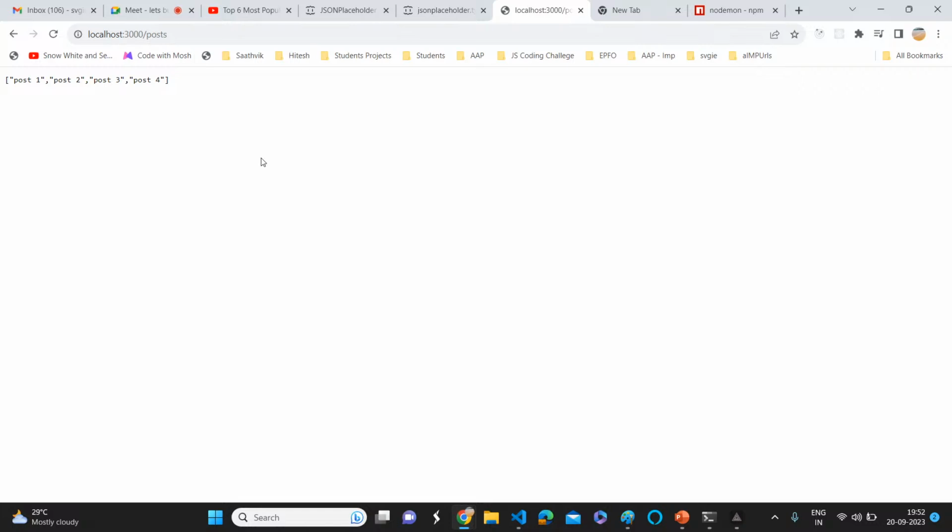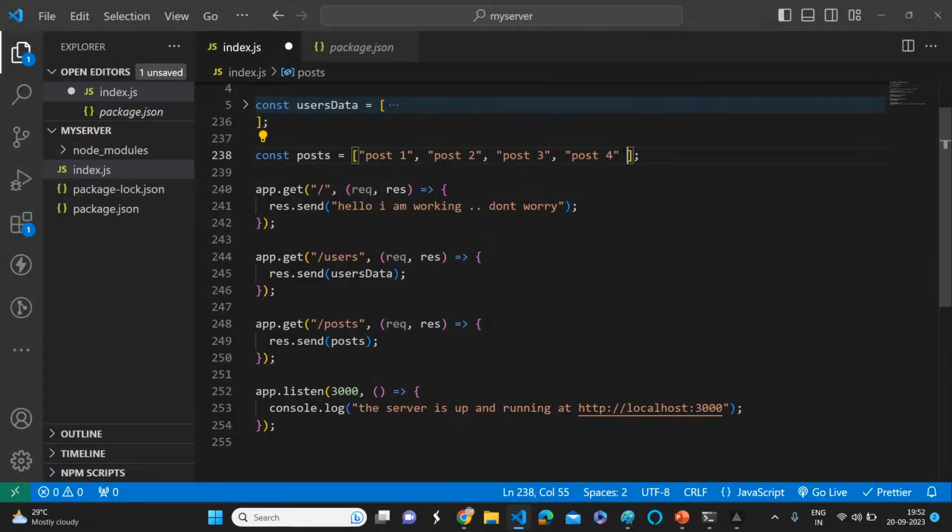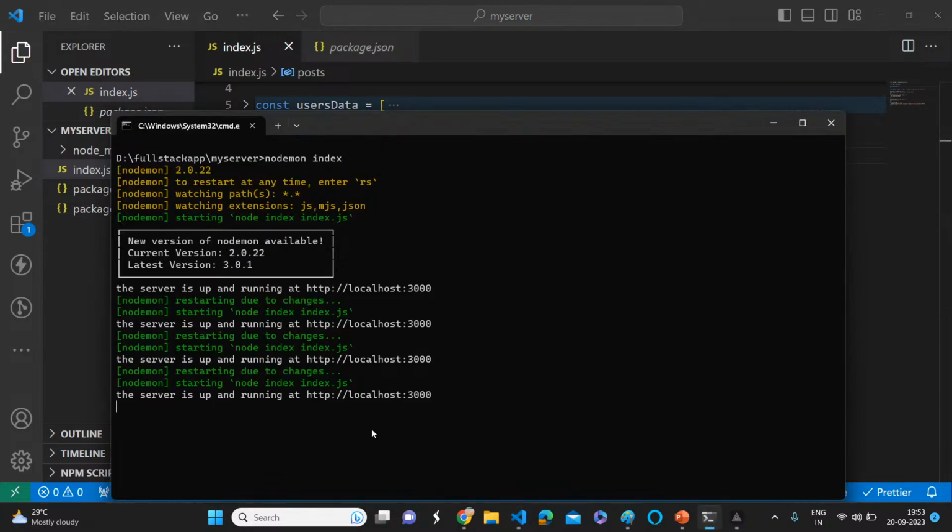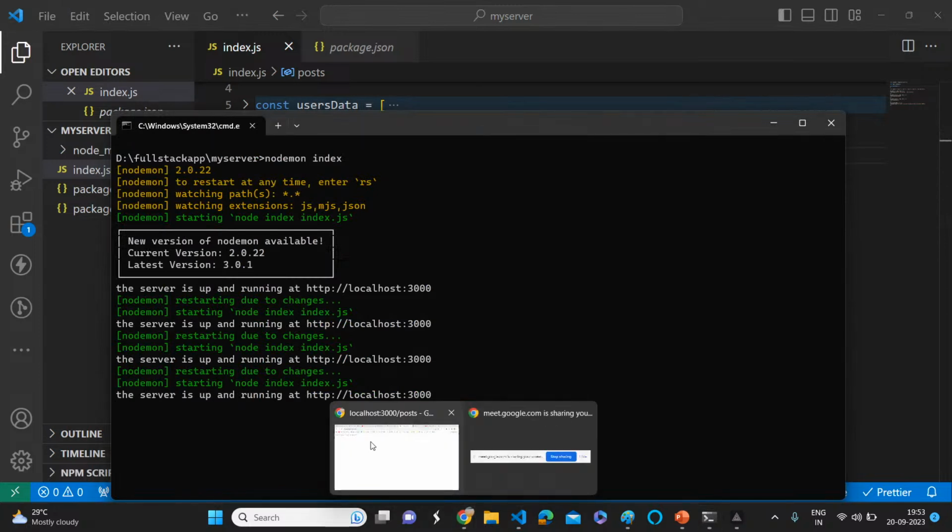Yes, sir. Similarly, just add one more thing. Save it. I'm not stopping the server. Automatically, Nodemon is taking care of that. Just refresh this one. So it is working.